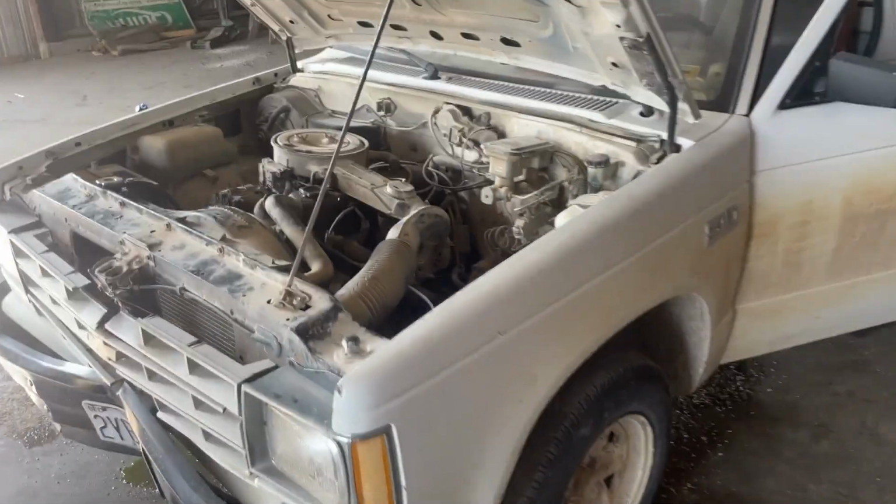Okay, so we got it filled back up. We got the shroud put back on. Now start up and see if something blows up or leaks.